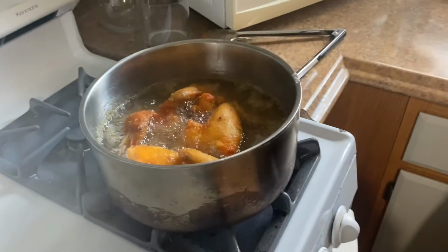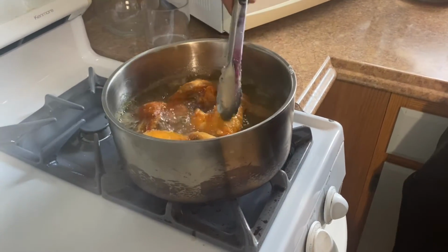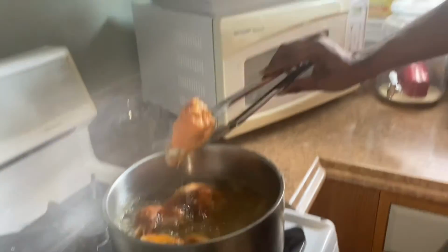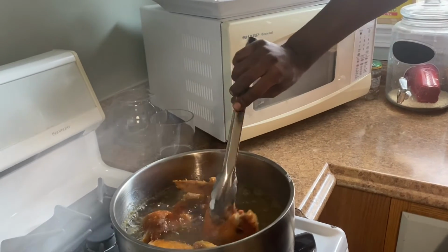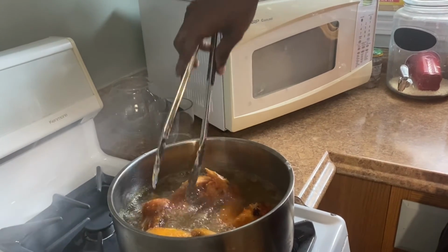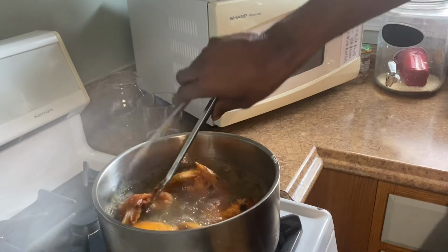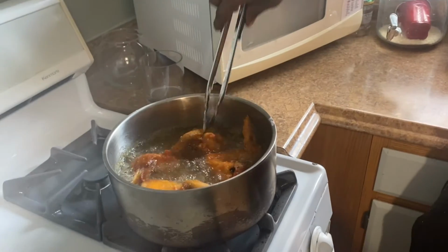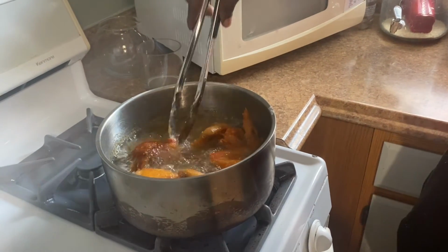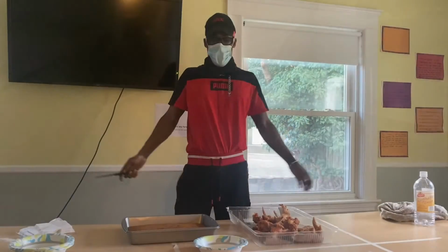Talk about this chicken. Definitely, this chicken, now listen, your chicken has to be this color. You see that? All right? It has to be that color. Gotta be orange or brighter. That means you see all the seasonings and everything. You see that? And how much longer do you think that's gonna go in there? Like a good 10 more minutes. Alrighty. You know what I'm saying? That way it's nice and crispy.